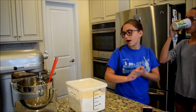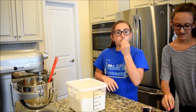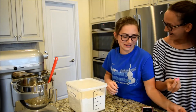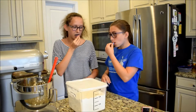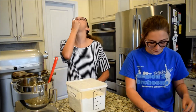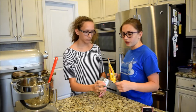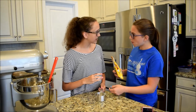All right, so we mixed in the flour. Now we're gonna put in the chocolate chips. And when we're baking with chocolate chips, we always have some extra to eat, or just on the side that we eat. Now we're gonna put in 1 cup of chocolate chips. Again, you can put in a 1.5. It's all getting mixed in together anyway.